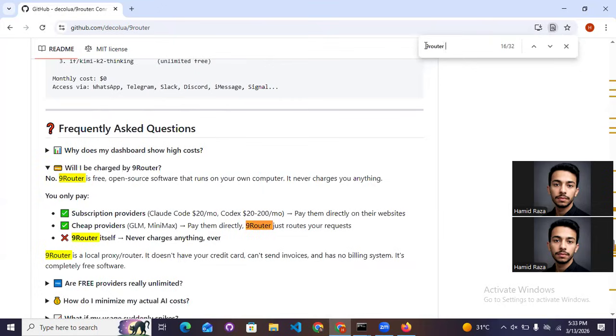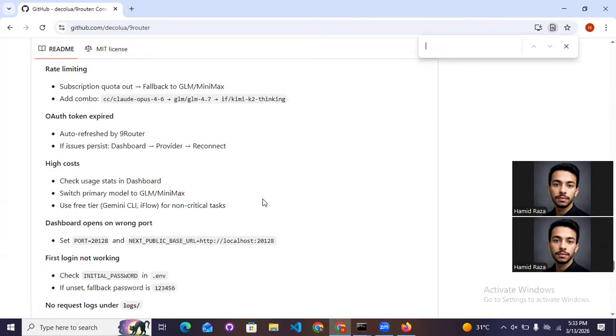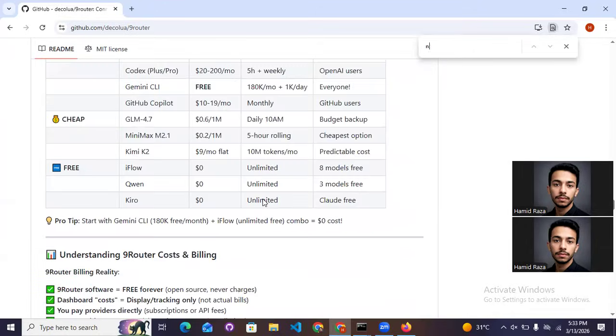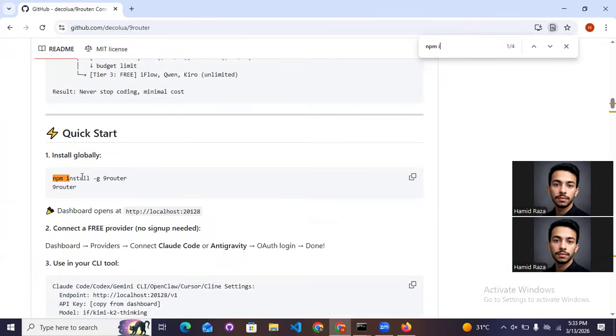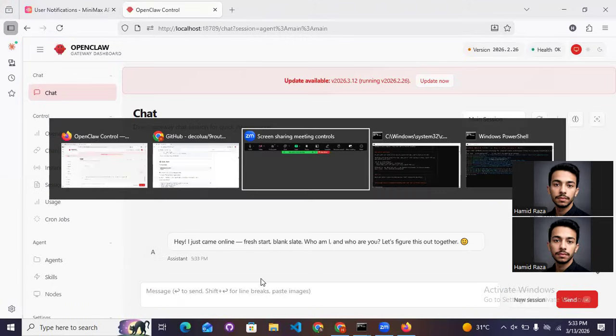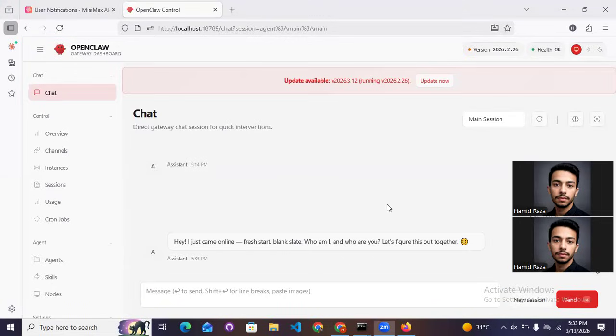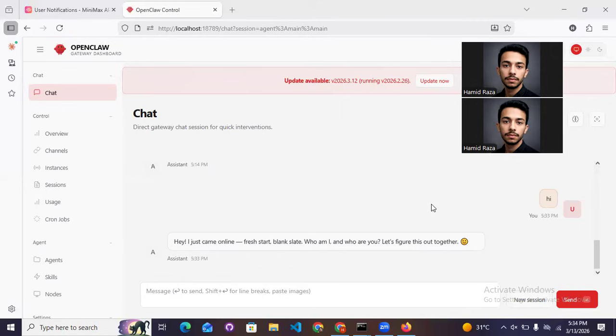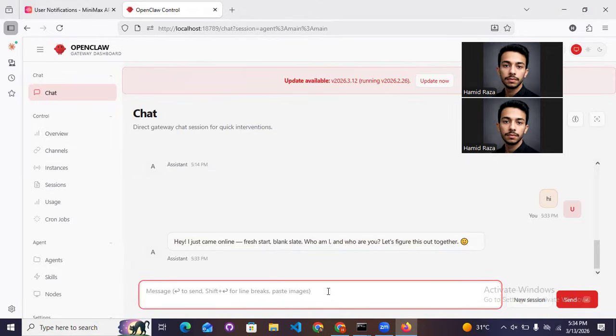Here is the command you will run first. It is running free, but it is not fully free for some tokens.